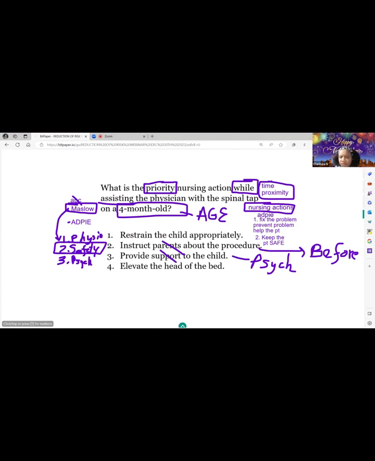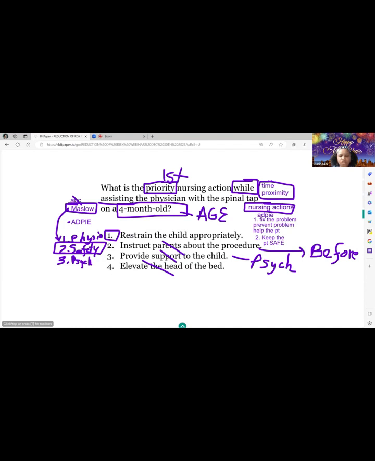They didn't mention what sedative they've given or if they've given any. All right, so elevate the head of the bed. Although that sounds like it could be airway, breathing, the main thing we need to do first, the priority, is restrain the child. That's the first thing. Teaching should be done before the procedure and maybe after. Maybe after, we'll teach the parents what complications to look for, or the position the baby needs to be in, or what the doctor said as far as instructions after the procedure. We'll also teach them before the procedure. That's what we would do before.